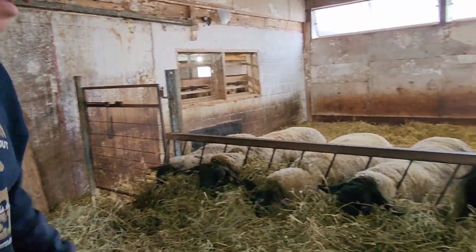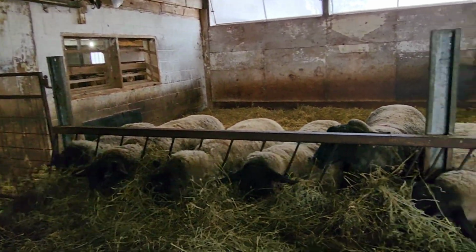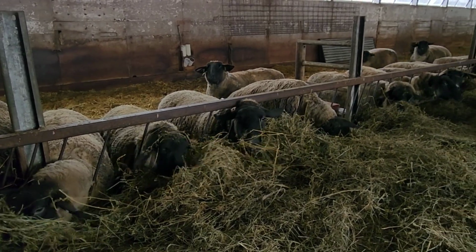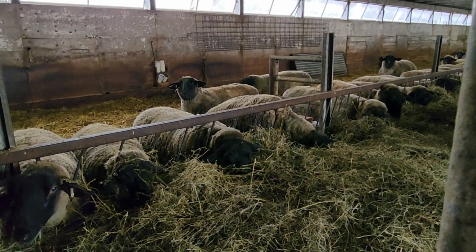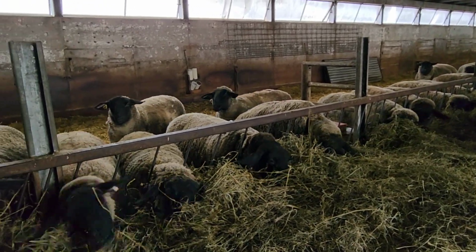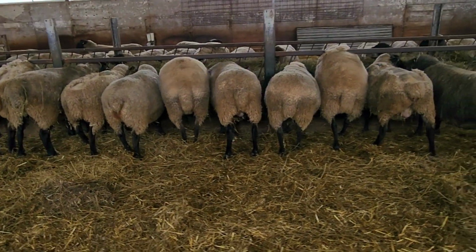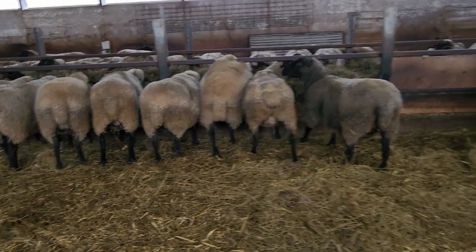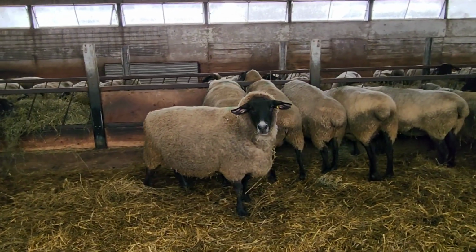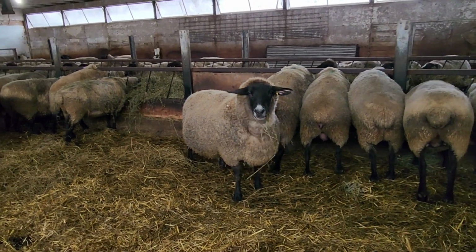They get a little bit of a mix, eh? They're starting to bow right now because we're touching the hay, and they think we're gonna give them something else. You guys, your food is in the trough. Calm down. So the girls in here are looking good. I can see udders are developing each day. Hi, we've seen you before. You look very rotund.